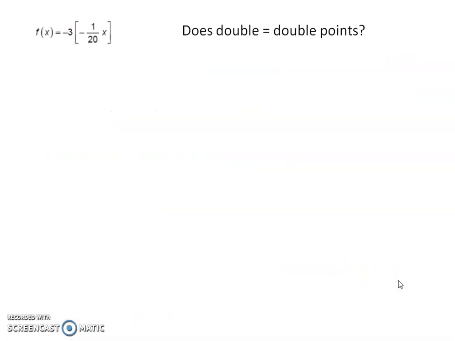So what does that mean? Well, it means that you have to try some examples. Does double the value equal double the points is what we're trying to ascertain. Remember that it said that it had to be more than $50, so I can't pick 50. We're checking to see if double the value gives double the points, so I want one value to be double the other one, and I have to make sure that both are greater than 50. So I just picked two. I picked 60 and 120.